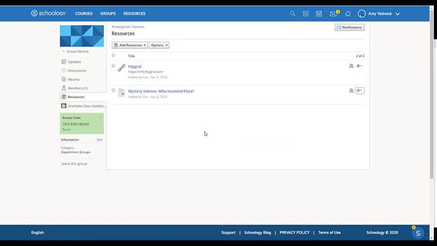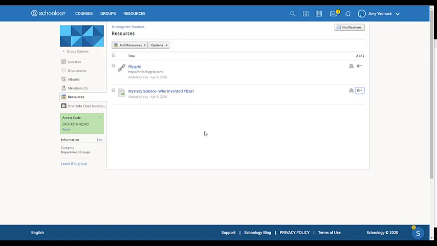I feel like that is an amazing way to do things because then you could even go to those people and say, okay, this week Miami is going to be in charge of making the mystery science, coming up with science activities. They could make them in their course, they could share them to the resources, everybody else could copy them. Or this week, so and so is doing math. However, that would work for everybody, but it would just cut down on a lot of redundant work that people would be doing. So that's why groups are awesome.